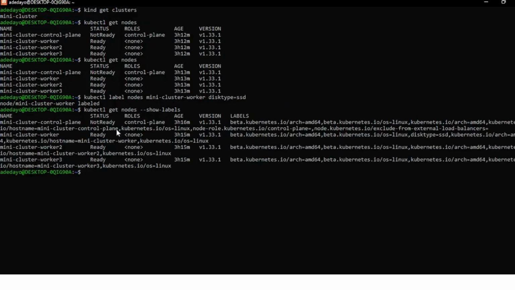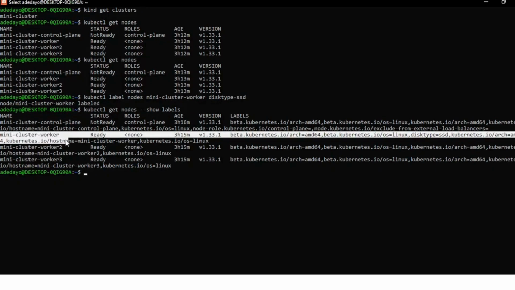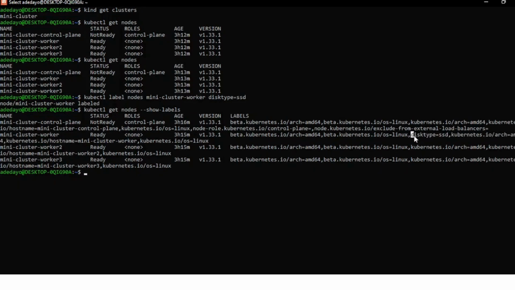Now we are going to see the labels. If you look at this mini cluster, we should see a new label called disk type is SSD, and there's no other one that has that.